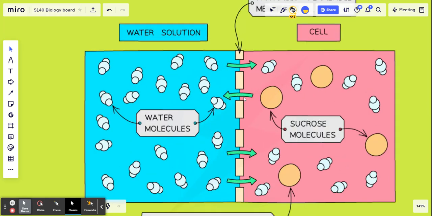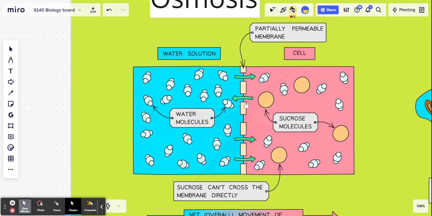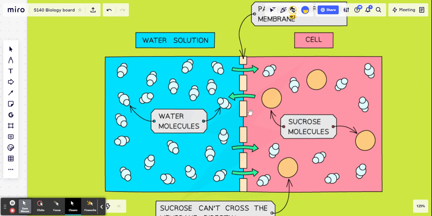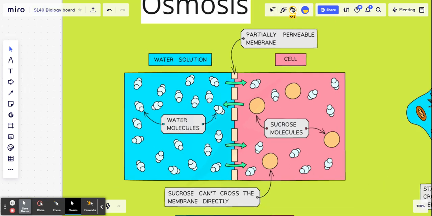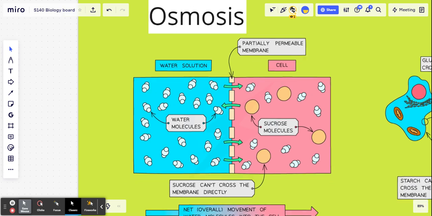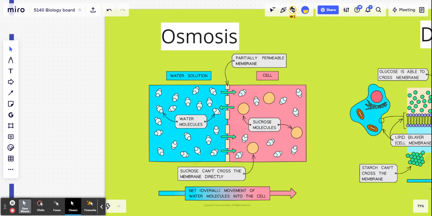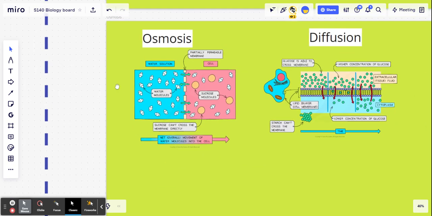So if we look at this semi-permeable membrane, you'll notice that the gaps are actually too small for the sugar molecules to move. Only the water molecules can move. And which side is going to move the most? Well, it's not really demonstrating it very well with these arrows, but basically we're going to have water moving from the left to the right more often than from the right to the left. And so what sometimes gets talked about is something called water concentration. And water concentration is a little bit confusing.